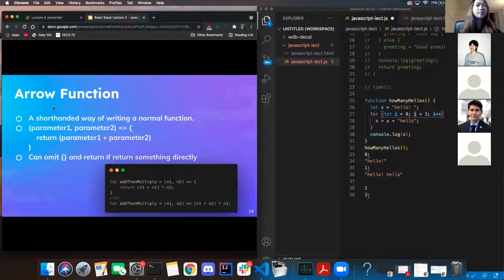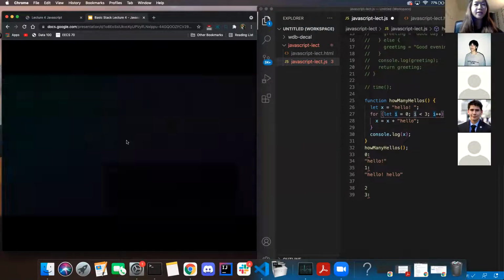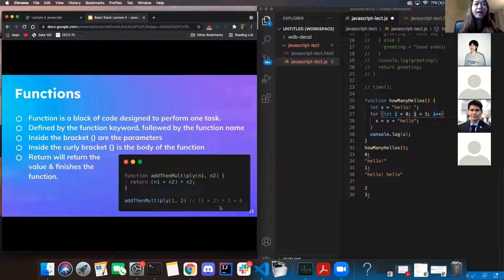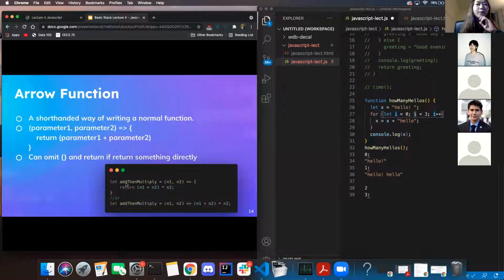Okay. So arrow functions, you can compare it to the previous function we have here. This is your function name. The parameters are after the equal sign, and then you use the equal and then the greater than symbol.